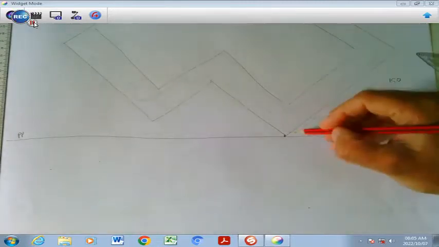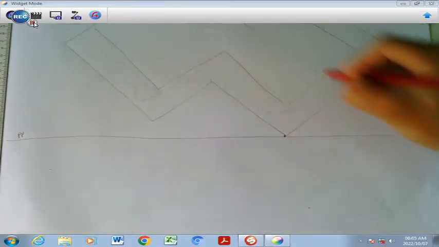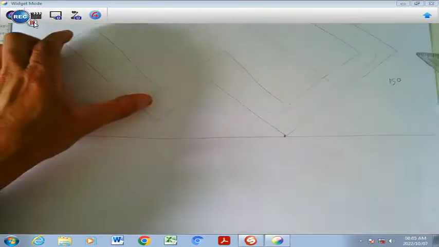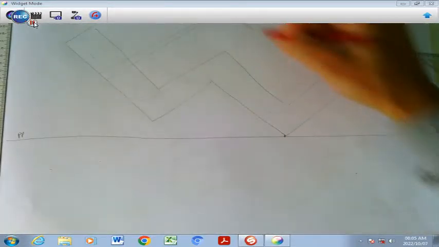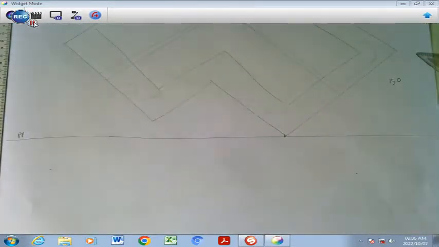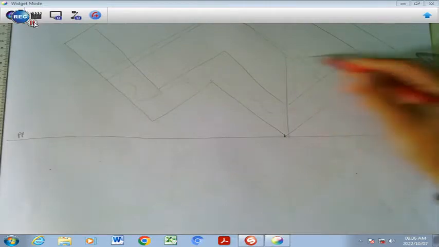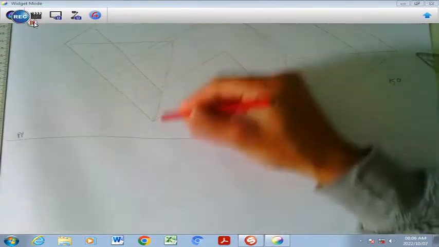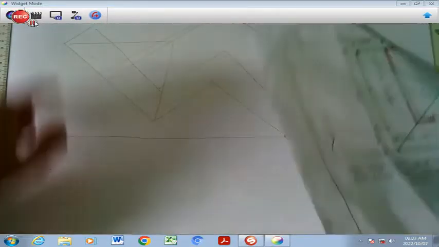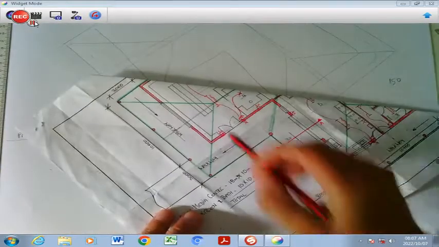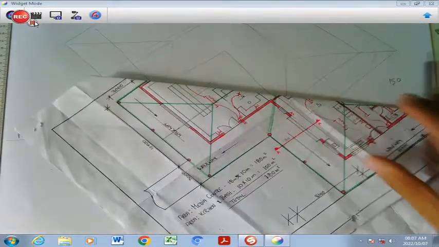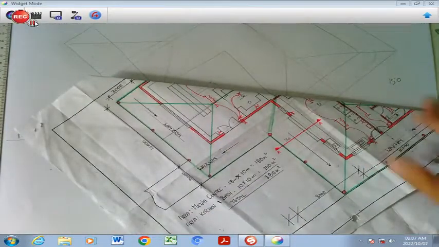I'm going to include my roof as well, and remember the roof is in the center here, so I have to measure the half of my roof covering to be able to get the apex perfectly in the center with my hip sections like that. So you will see clearly how I manipulate these sections of my roof from my final floor plan.